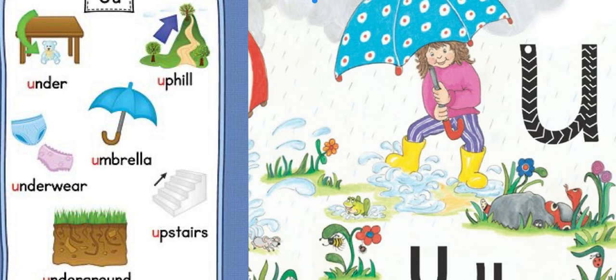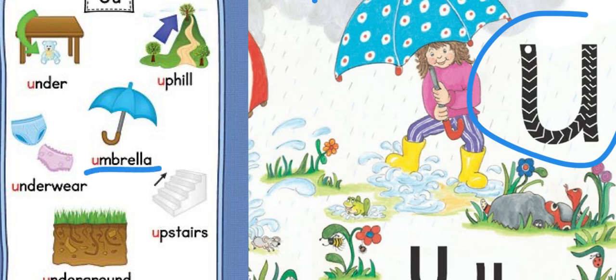And our next letter is U. What's the short sound of U? As in umbrella, under, upstairs, underground, uphill.